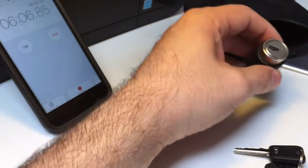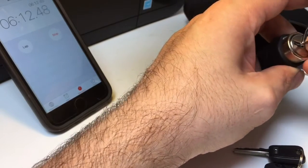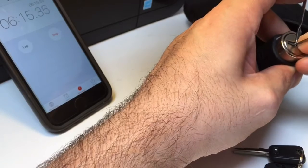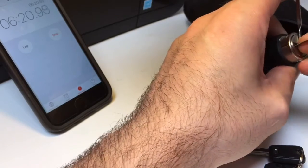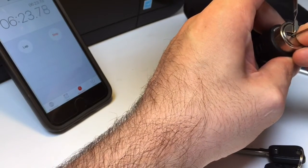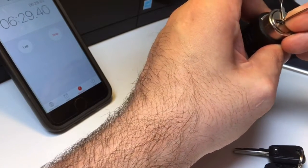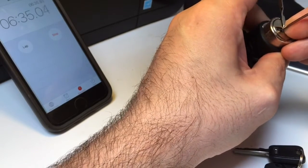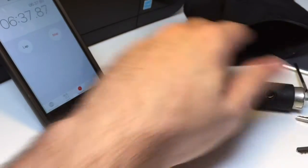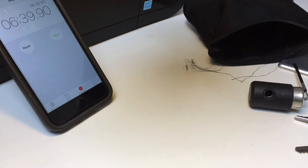Oh, I've got an open. They do gum up a bit. So it's this last lock here, which is the one causing me some pain. I'm not allowed to rake because it's single pin picking. Although where a wafer might be pushed too far up, I don't think a little bit of tickling the tops of those wafers is going to hurt anybody in particular. If I encourage them to move down, I think I could spend another 5 minutes on this lock actually. Oh, we're open. Okay, so that is, I think, let's call it 6 minutes 39.